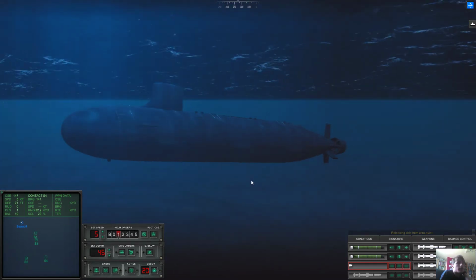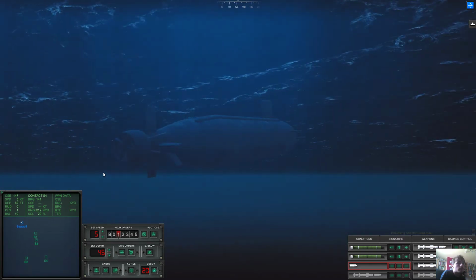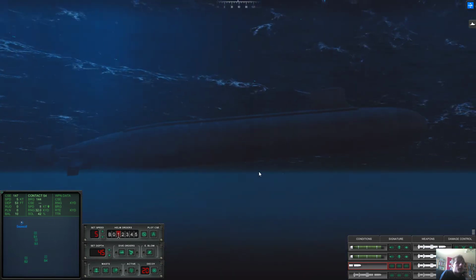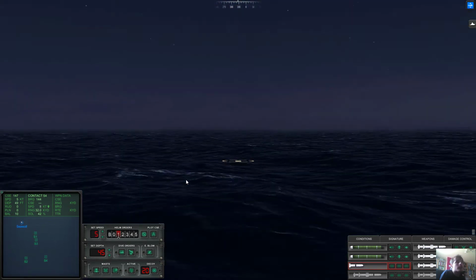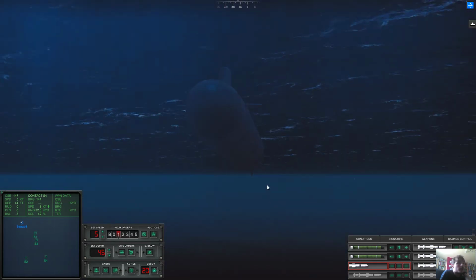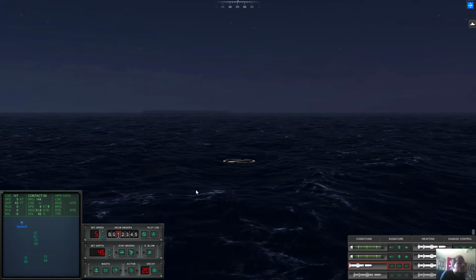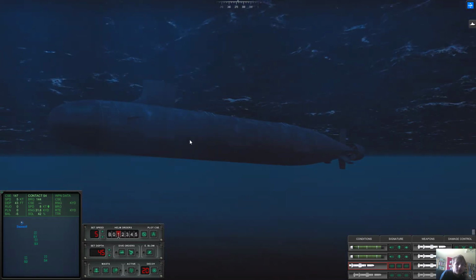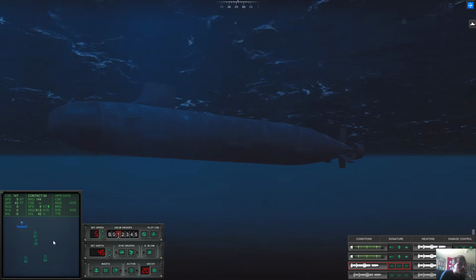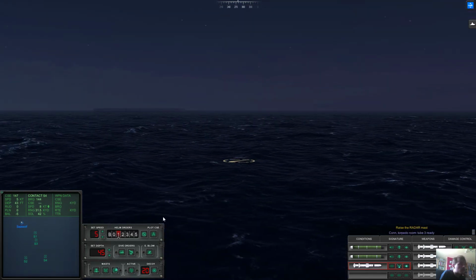Almost at periscope depth. I know this probably isn't how you would actually do this. I probably would just identify them and torpedo them, because the trails from the missiles would give away your position, but as you've seen, I'm in no way a professional. Raise the radar mast. Con, torpedo room, tube 3 ready.